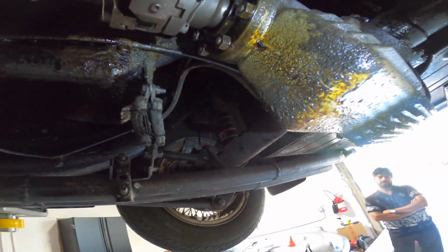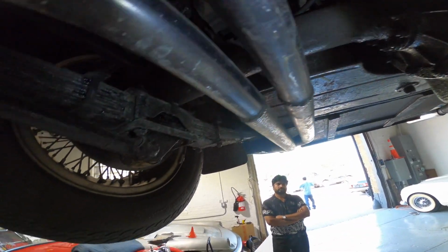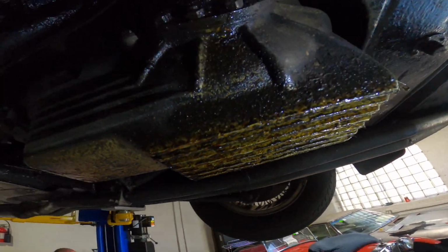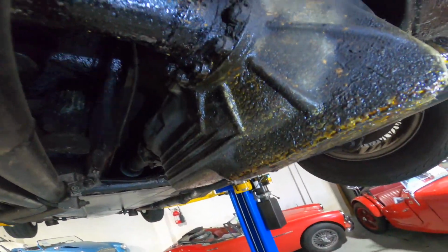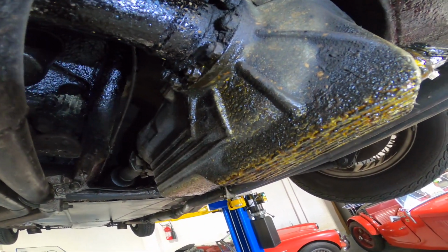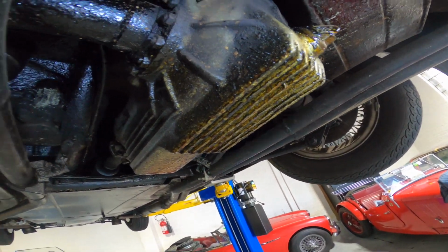That front location is definitely a little more sketchy, like you said, because of the mud flap. Ironically, that's hilarious. A lot of leaks back here too. The rear differential is leaking. It leaks often from these flanges because there's no gasket at the flange. As it gets older, it tends to leak at the flange because you'd have to take the axle tubes out to seal it. So a lot of people just don't do it because it just leaks.